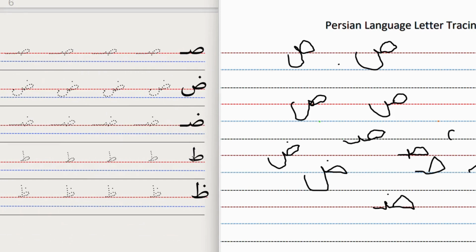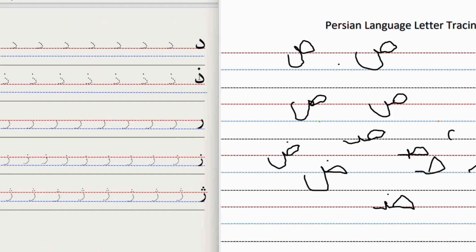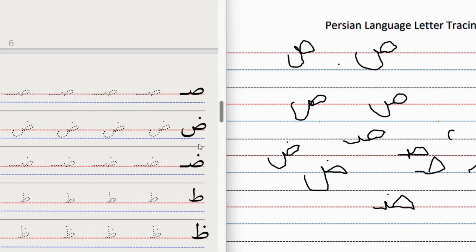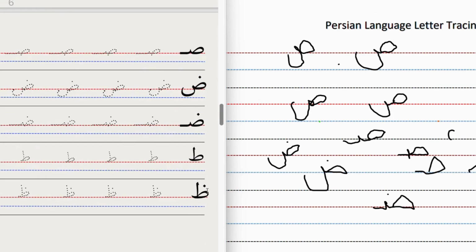Okay, the next letters are ta and za, or the sound t and z. As you might remember, we had this t, and this is the next z that you see. Yes, this is, I think, the fourth one. So we have the first form of the z sound. This is z, this is z, this is another z with different forms, and this is the last form of z that you can see.